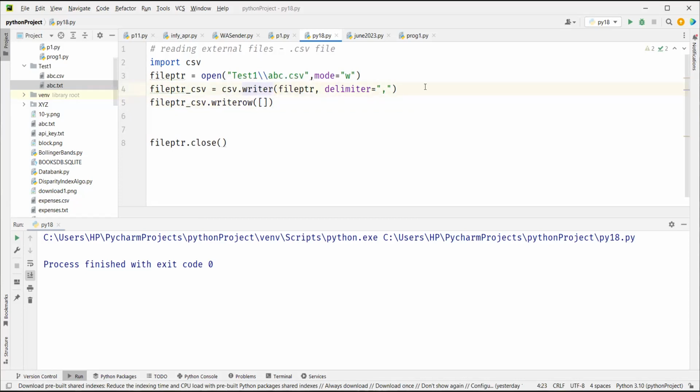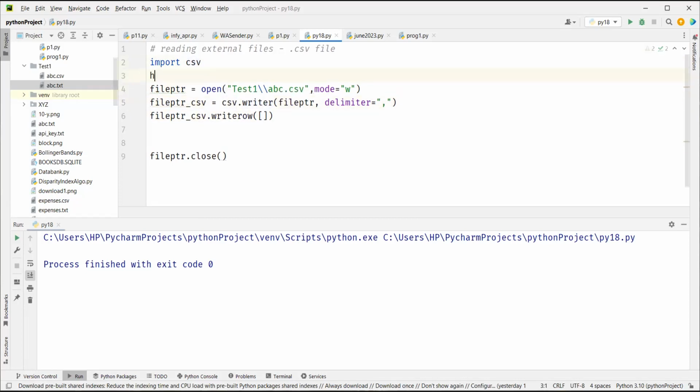I can call it header, something like this. For the header, first we want serial number, then name, then, let's say, country, then highest score. You put the header directly here. The header has been added.